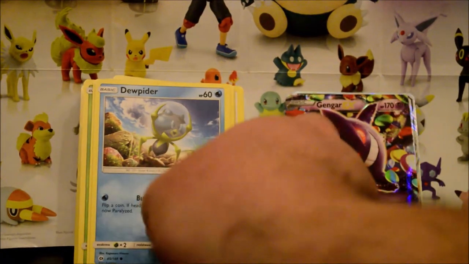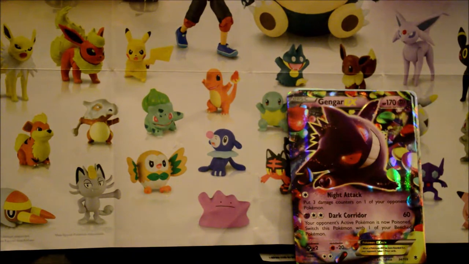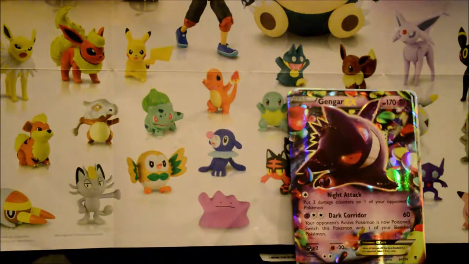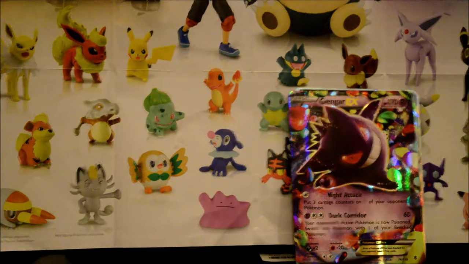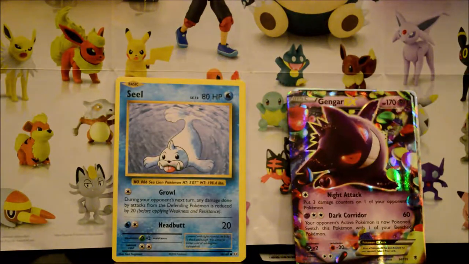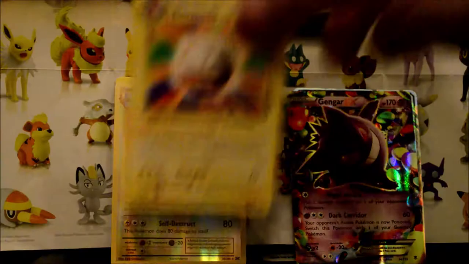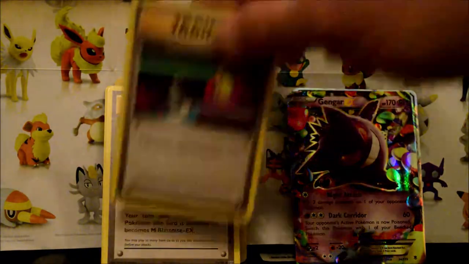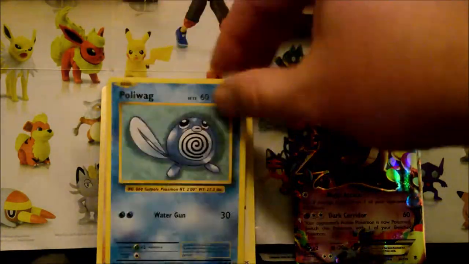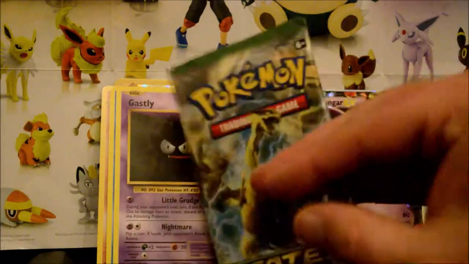Okay, pick another pack. Let's set these to the side. I want to do XY. Do it. Don't have to pre-open these. All right, we're going to do this one next. Can we do the one I want to do? Magnemite. Magneton. I just wanted to do it last because it's the most special one, and I haven't opened one yet. Voltorb, Poliwag, and Ghastly. Okay, next we're going to do this one.